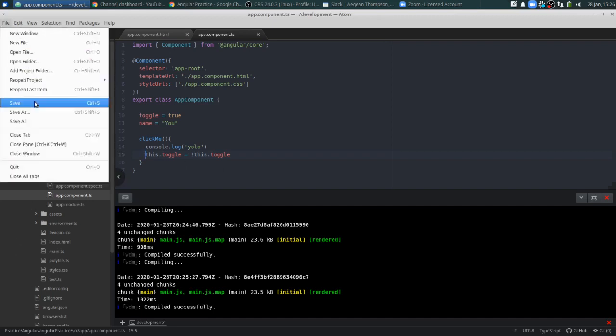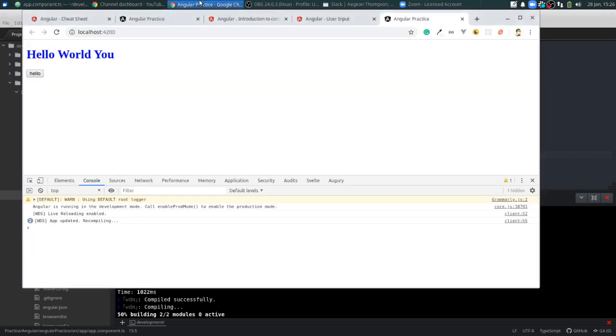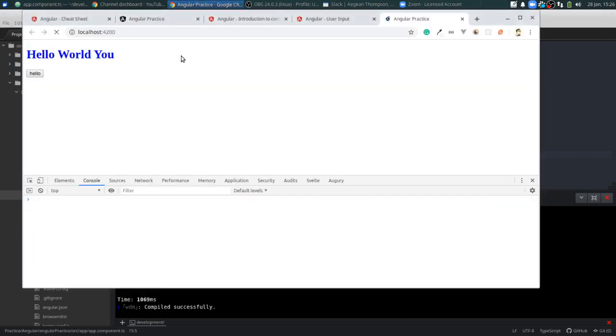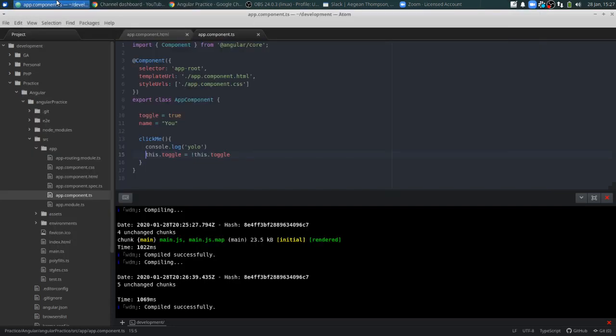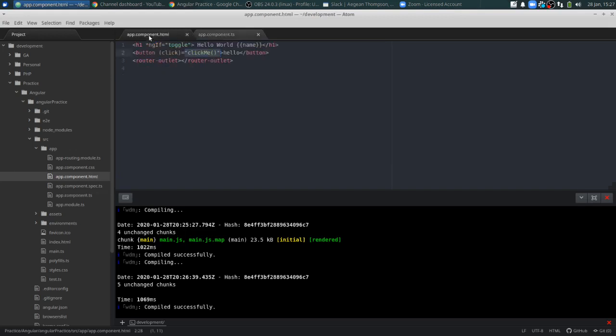Okay, so save. And now when we go over here, the on-click directive that we added is going to tell that button when I click it to run that function, and that function is going to toggle to false, which then changes the directive that I have on here. Watch what happens. Whoop, it disappears. Oh, it's back. It disappears. It's back. It disappears. Okay? So that's kind of the use of directives. It allows you to take advantage of a lot of the cooler features in Angular. There's a couple more I want to go over before we're done here.